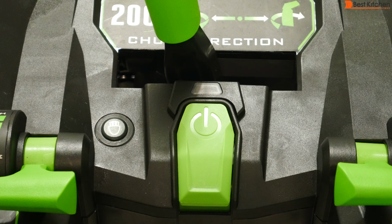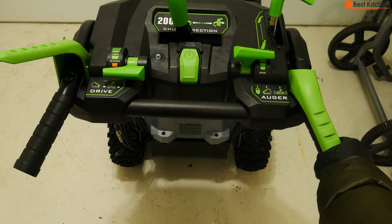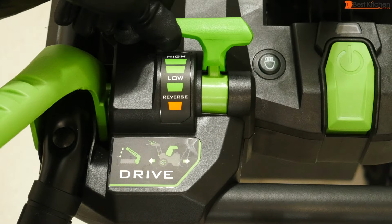To turn this Ego on, press the green button in the middle for a second, and the LED will blink green. While the LED is blinking, press down the auger switch trigger on the right to turn the snowblower on. If the LED is not blinking, the auger is not going to turn on. Then hold down the self-propel trigger on the left to move forward. Move the lever forward to go faster and backward to go slower.